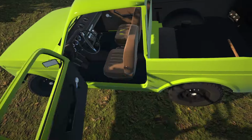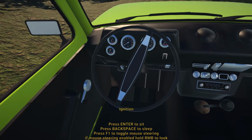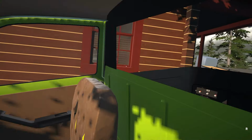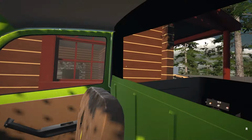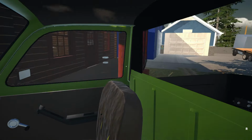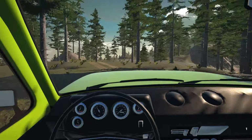Alright, so we are ready to hit the road and see if we can go and pick up Runis's engine. And also hopefully I can catch the junkyard open. Nearly crashed into that pillar over there, but yeah, we are good to go. Didn't hear any glass breaks, so I think we are good.